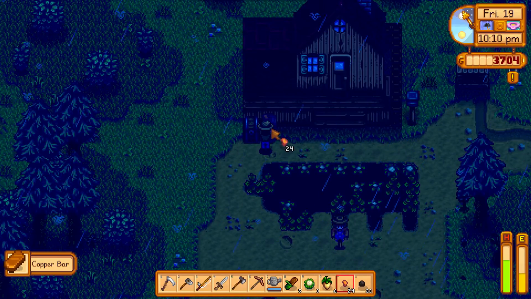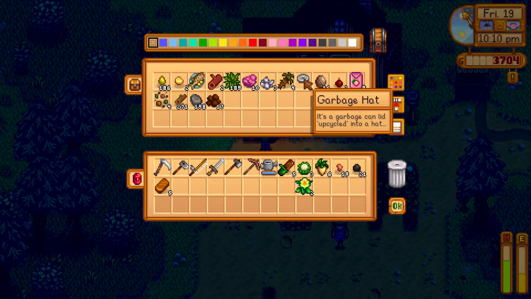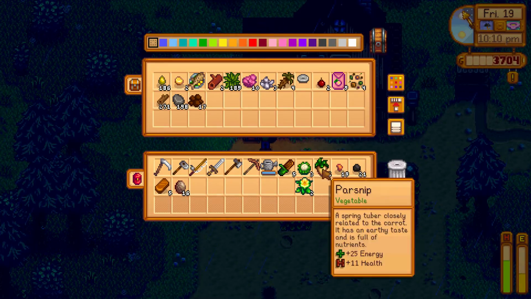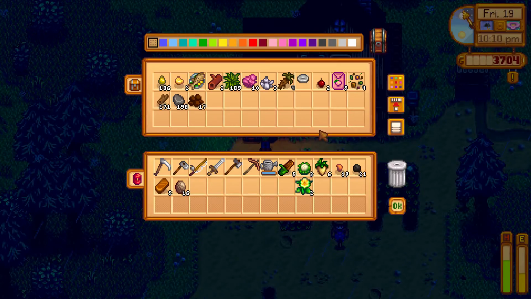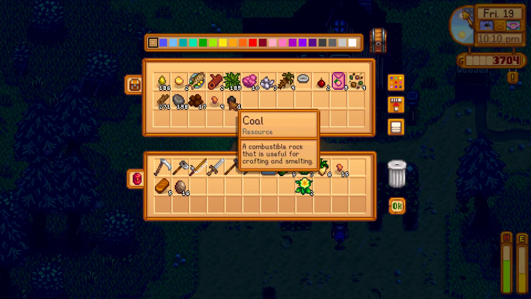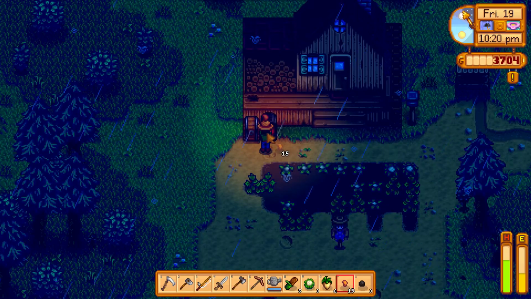There we go. Bit of copper. What are we up to? That is enough to get our axe. So give me that so we can do our axe. And then we can do some geodes. That will work, actually. There we go. That should take care of that.